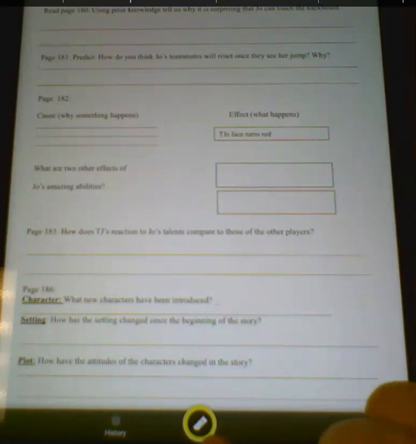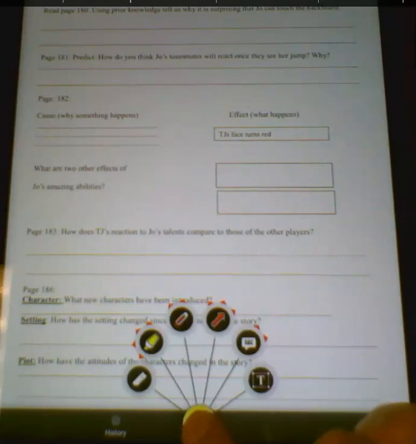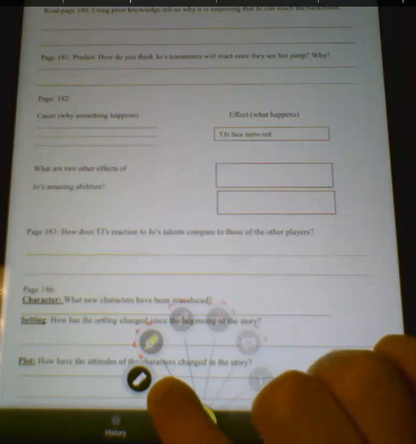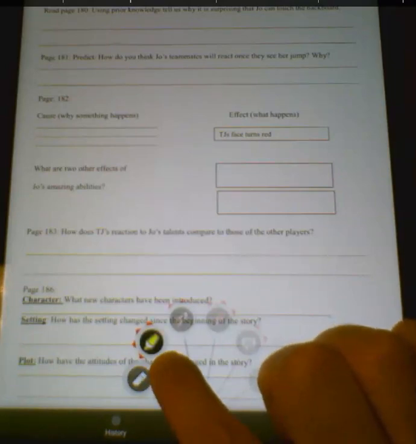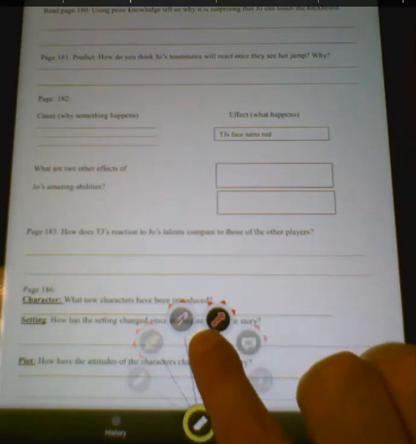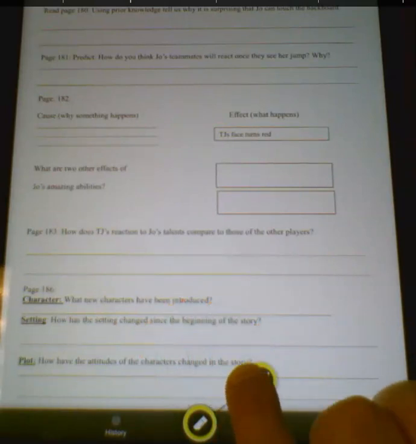The way you do that is by down here at the bottom, clicking these different type of options and holding your finger down. Look at all of the different options. We have an eraser tool, which will allow you to erase different markings that you scribble onto this PDF document. A highlighter tool, which will allow you to highlight specific pieces of the document. A red pen tool, an arrow tool, a text box tool, and a different text box tool.